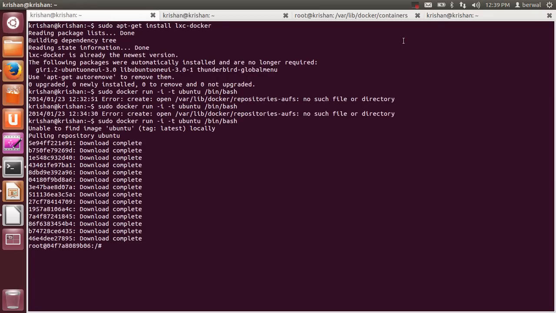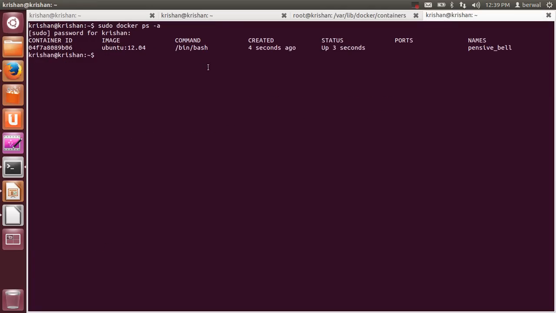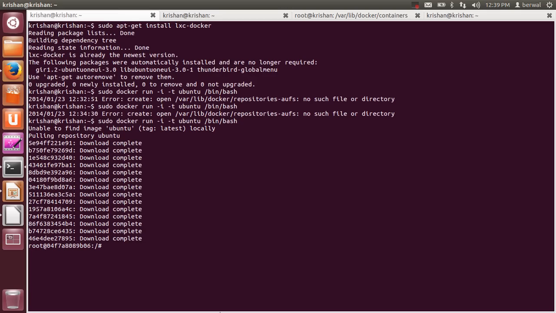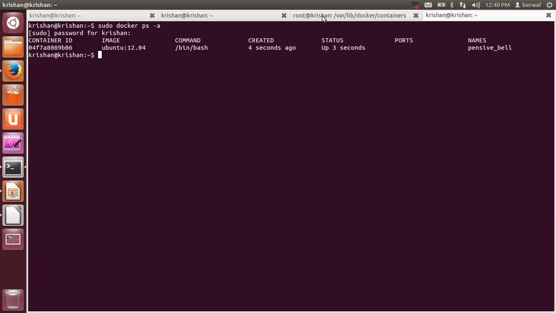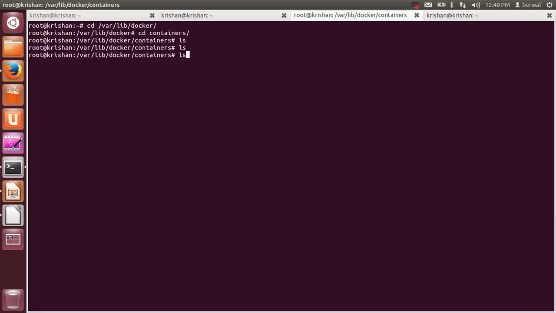Yes, so here it is created. So far so good. Right now we are inside the container. Okay, let's check right now here. Yes, the same ID as the container, 04f something. Okay, so you are with your first container.